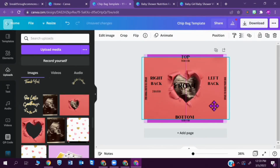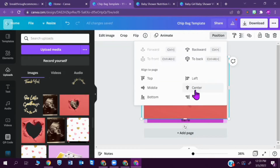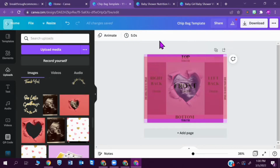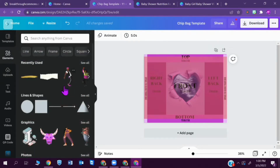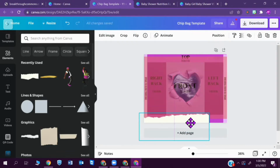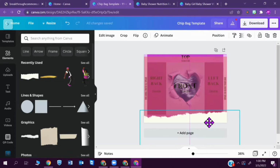So for all my templates, I always start off with the background. As you guys see me doing here, I'm placing the desired picture for the background on top of the template, making sure that it sits right on the top. So when you do your positioning, make sure that you position the background right on top of everything. And then I pull the transparency down so that I can see what I'm doing and make sure that the template measurements are correct when I'm designing.